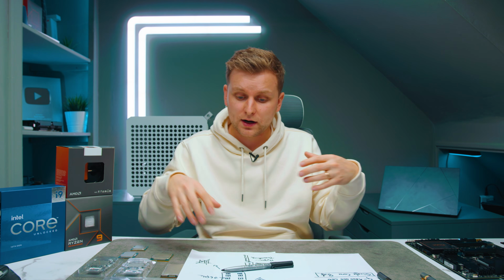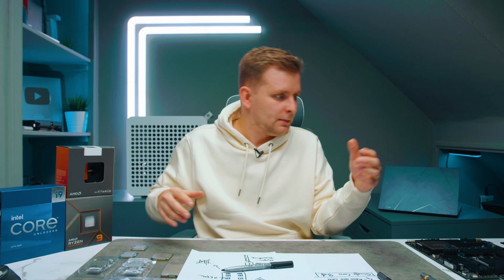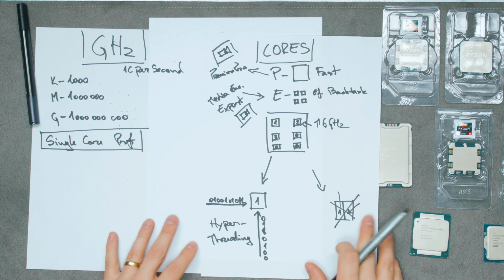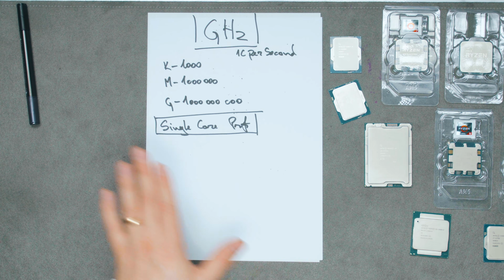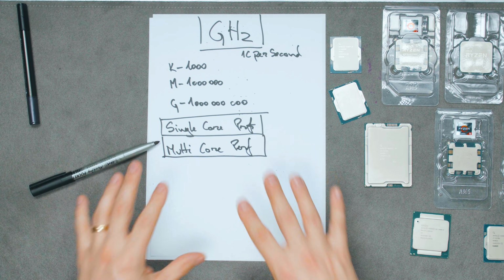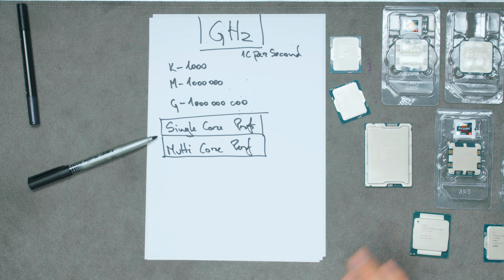But let's say you're rendering a 3D project, that's where a lot of these cores can work together to put that picture together, to look at all of this data and the pixels. And then when everybody starts working together, they can't quite go as fast as 6 gigahertz. And that's why you have something called multi-core performance. When you compare 2 separate CPUs, sometimes one is better at single core, but sometimes the other is better at multi-core. So single and multi-core, depending on your workflow, one might be more important than the other.